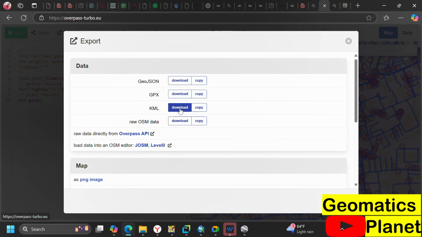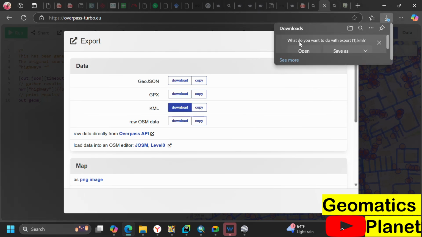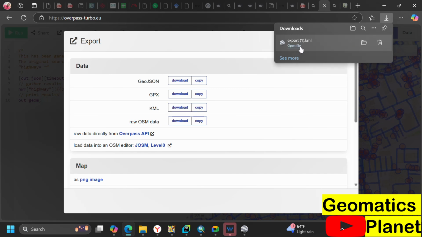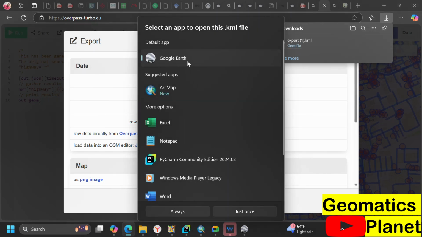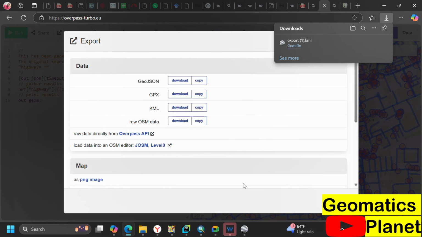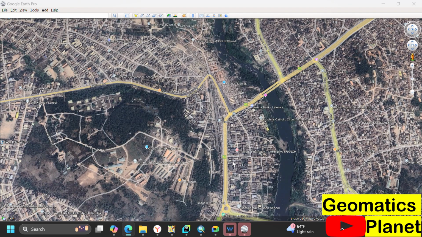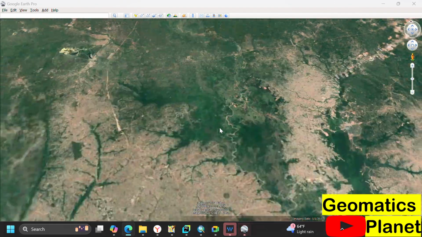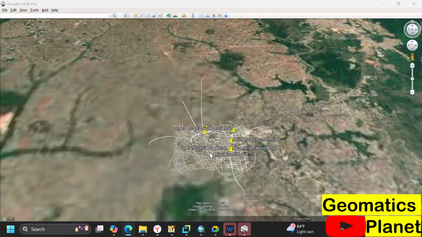If I choose to use KML file, I will click on download. You can see now that I have downloaded the KML file and I am going to open it up here. So let me open it once. When I open it, it is going to zoom to the place I selected, and all the road network within that place has been extracted.